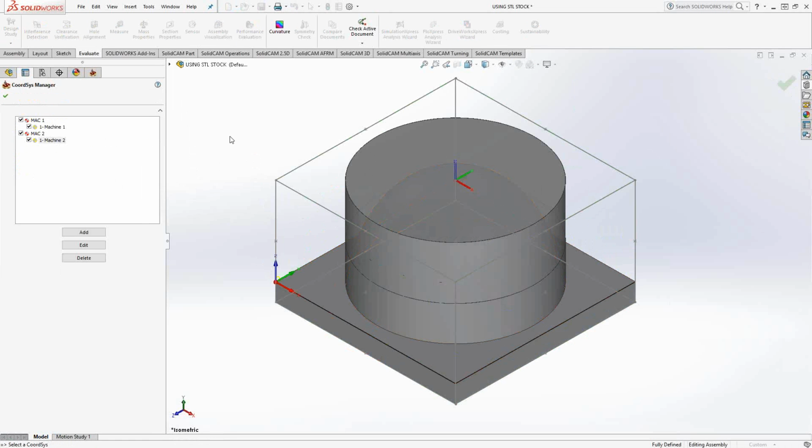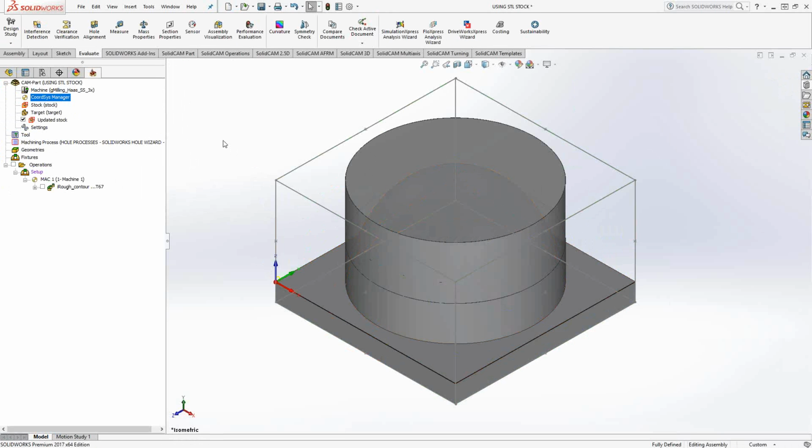The reason I'm showing you this is because in this file, I'm defining two coordinate systems. The one I've used for the 2D I machining on machine 1, and then Mac 2 is supposed to correspond to the coordinate system I'm going to use on machine 2, simply because when I generate an STL from here to be used in that second file, I need to tell it where the coordinate system is going to be. So this is a little bit of planning ahead when you create this STL. The STL that we're looking at right now was generated from my 2D I machining. I'd like to take this STL file and reuse it in my second program.